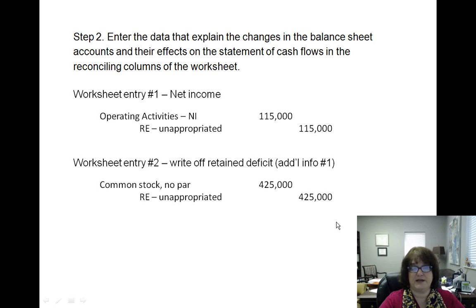Now there's no cash effect here, but it does help us understand the change in the accounts in the balance sheet, and that's good. So if nothing else, it tells us that this particular change doesn't have anything to do with your statement of cash flows, but it helps us understand what happened there. All right, so here are your 2 journal entries. Hopefully you've got these written down somewhere. Now let's go look at how you would enter those into the worksheet.